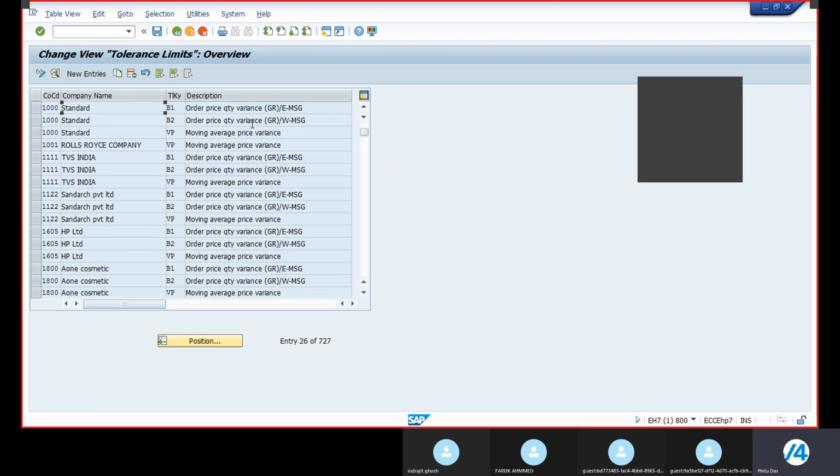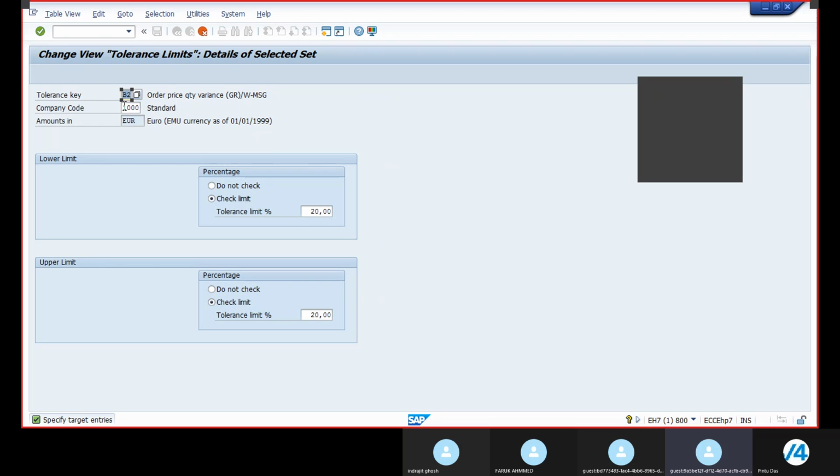Now order price quantity variance, if there is a variance in order price. This is for error message, this is for warning message. And then you copy here. Change your company code. Give your company code BR21. Enter.